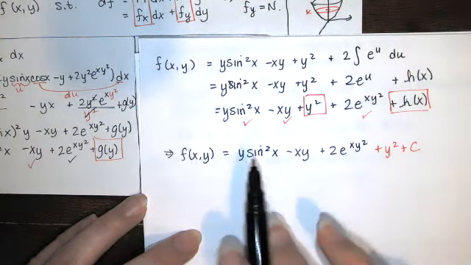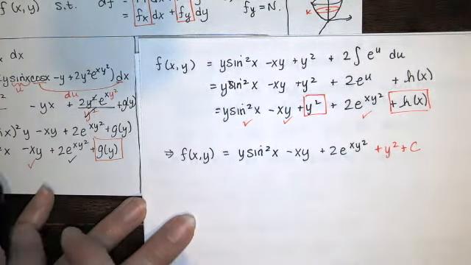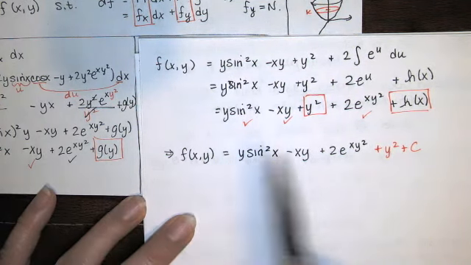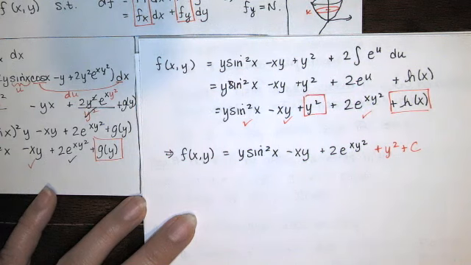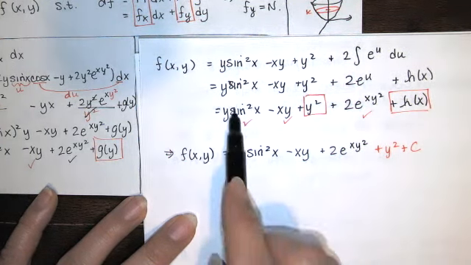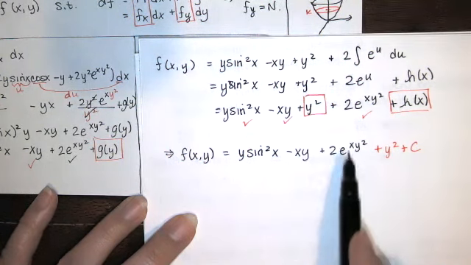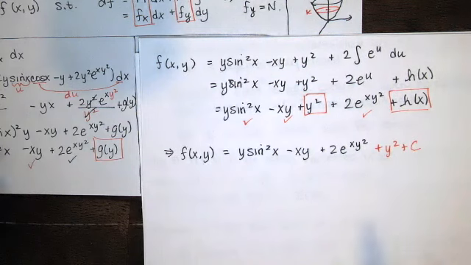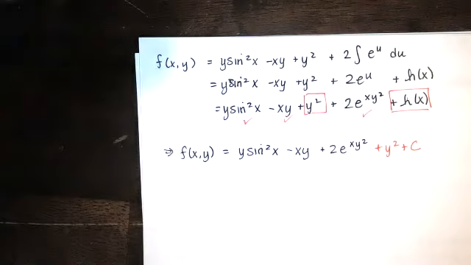So you should always check and make sure that this satisfies both. We've got this plus this plus this, yes, plus a function of y alone. Y squared plus c is a function of y, great. This should also match this. It should be this plus this plus this plus the y squared plus a function of x. The function of x just happens to be c. Okay, so that's our f of x, y.